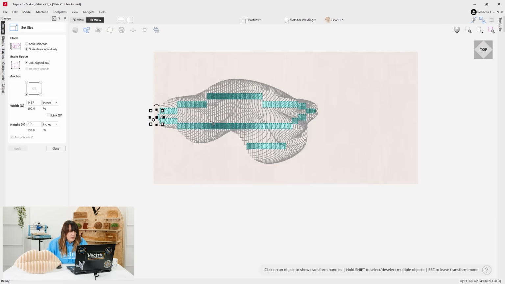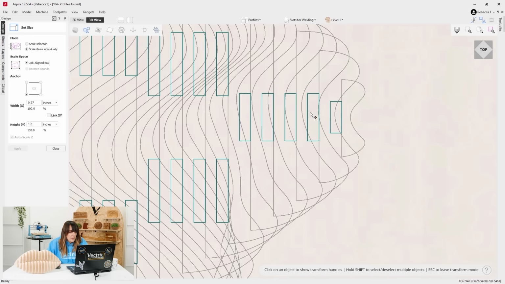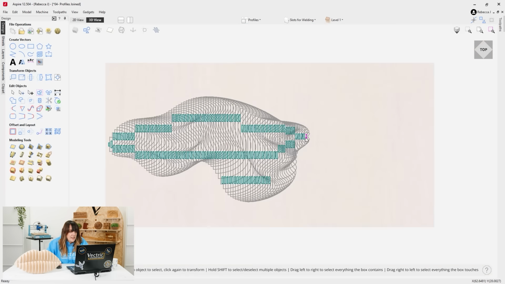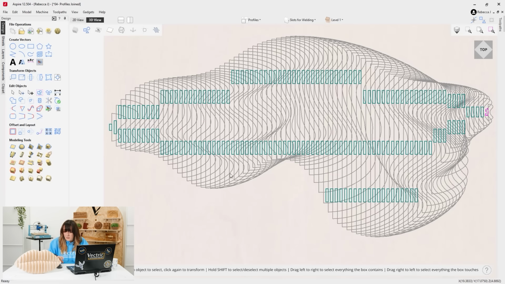And then if we just move over to these vectors over here, we're just going to take all of these. I know that these are all the same height, see 1.5, and again 37, apply that, and then we'll take this one, do the last one, 37, apply that there. Okay, so we've got all of our tabs in the correct position, and everything's sized up correctly.